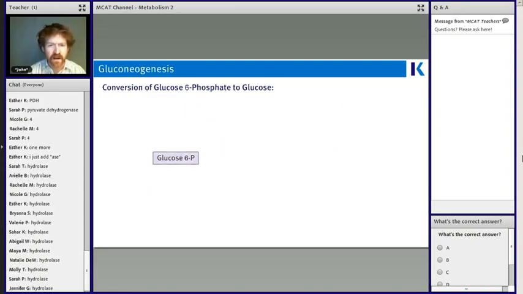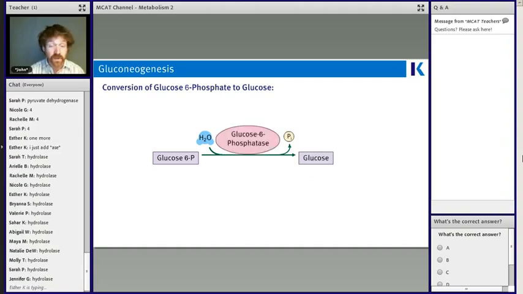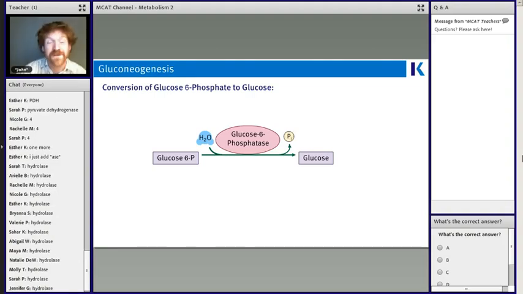But so then after that, we've got our glucose 6-phosphate. Once again, using a hydrolase, it turns it into, of course, glucose. So notice once again, glucose 6-phosphatase. Just add an -ase, which means you're going to chop off your glucose 6-phosphate's phosphate, which of course then leaves us with glucose. Nice work.